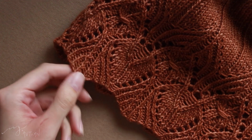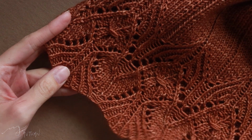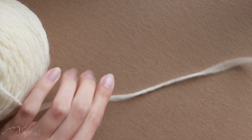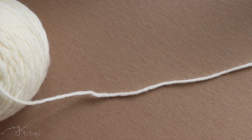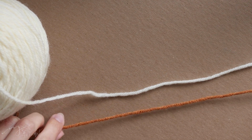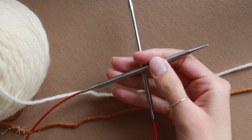In this video, I'll be showing you how to work the tubular cast-on technique used for Lydia 2.0, both flat and in the round. This technique does begin with a provisional or temporary cast-on, so you need both your main body yarn as well as a contrasting color yarn of a similar weight. You'll need a crochet hook and of course your knitting needles.